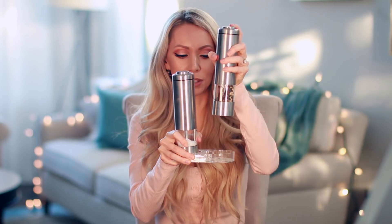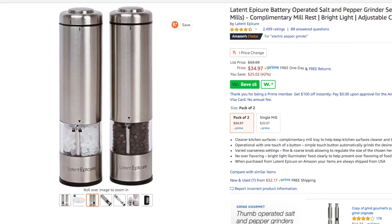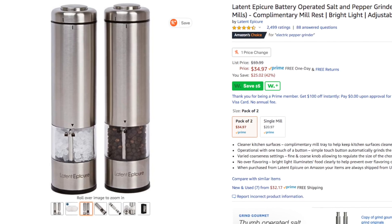This is going to seem so random, but I'm telling you this is an amazing thing to have. I received this as a gift last year and I use it every day. It is this electric salt and pepper shaker. You may be thinking, really, has it come to this? And the answer is yes — you just press the top and your pepper is perfectly milled. Best part: it even lights up so you can see exactly where you're putting your seasoning. The price point is around $30 — maybe not something someone's going to buy for themselves, but they sure would love to have it as a gift, and they're going to think about you every time they're seasoning their food.